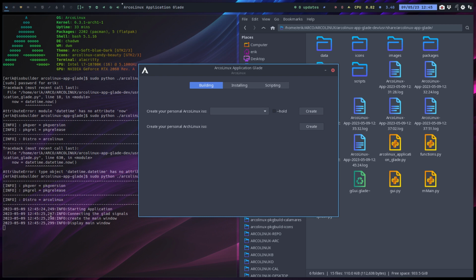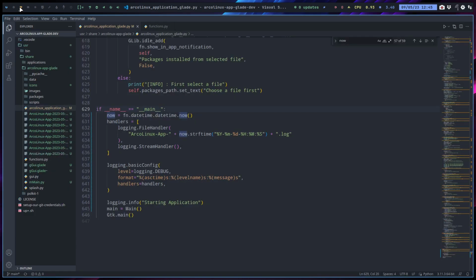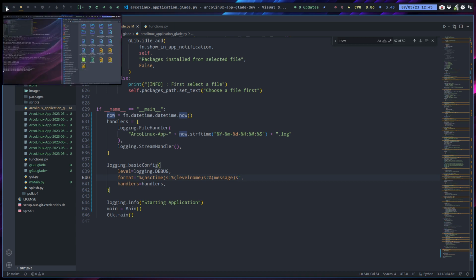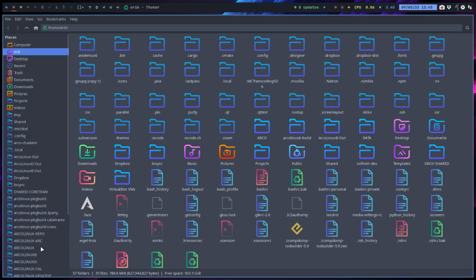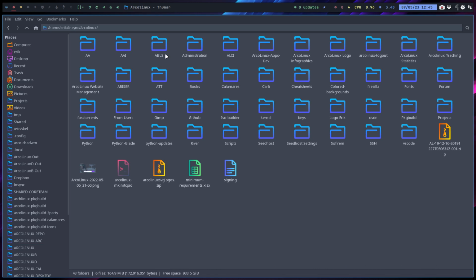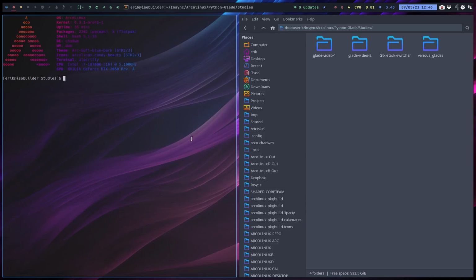The format I've chosen is not the way I want it. The format I want is something else, something that we put behind here. There is a format there, and let's have a look at our choices. So I figured it out somewhere, and rather than figuring it out again, I go to the Python Glades, maybe in the studies, maybe in tutorials, I'm not sure where I did it. So RG format. Let's look at it. This is what I would like to add.